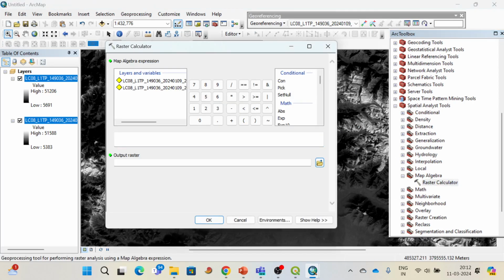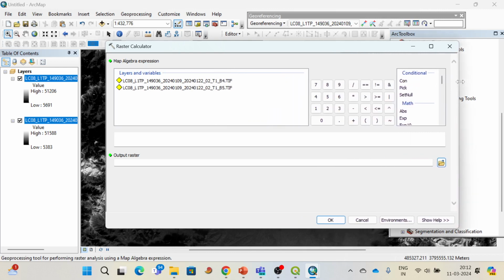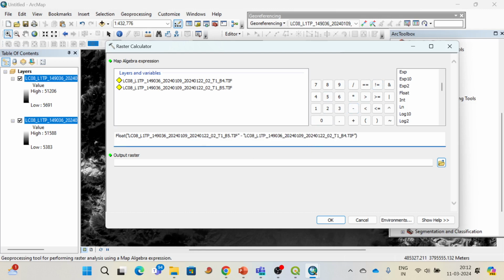You can see the two bands which we have added are now appearing here in the layers and variables column. This one is band 5, this one is band 4. First you need to select Float, and in Float you add band 5 minus band 4, which is near IR minus red.